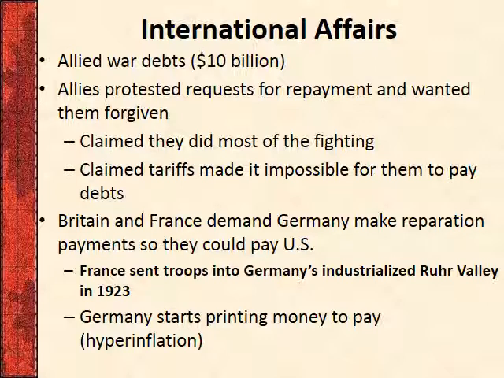Britain and France didn't really want to pay back this money, go figure, and they had two arguments. They argued that they did most of the fighting. Remember, America didn't even get involved until really 1917, whereas Britain and France were fighting in 1914. So they claimed that since they did most of the heavy lifting of the war, they shouldn't have to repay these debts. That they should basically be America's contribution to the war effort, just a donation of this money.